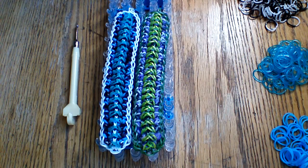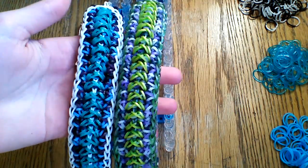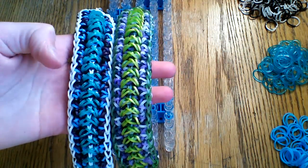Today I'm going to show you how to make this really cute Mockingjay bracelet, which was designed by Loomer Kitten on Instagram.